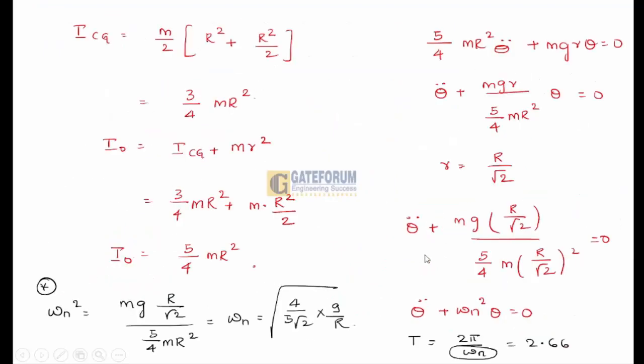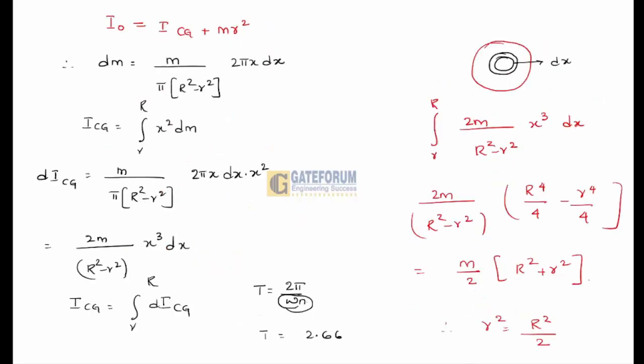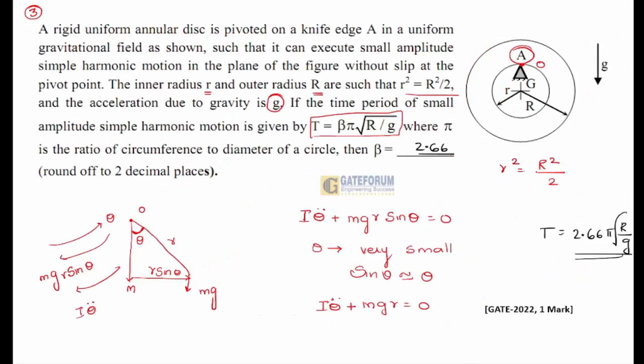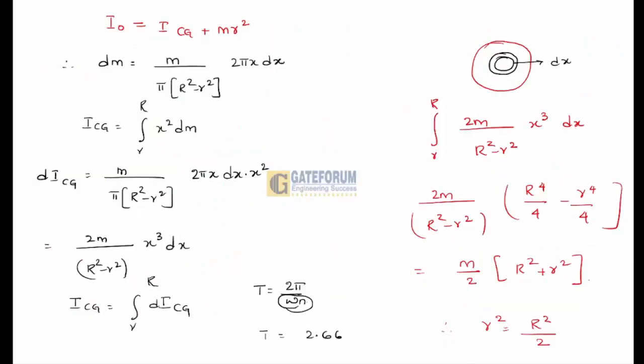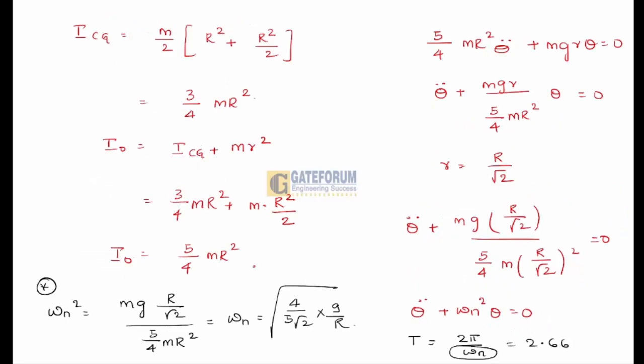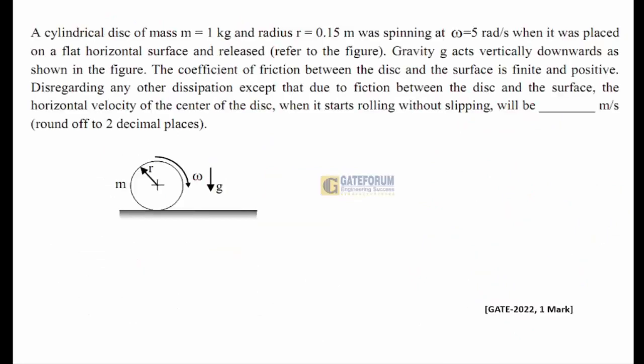Here I have done the direct step as the place constraint. The t value is 2.66. Right? It looks a bit complicated, but it is a very easy combination of 2 or 3 concepts. Moving to the next question.